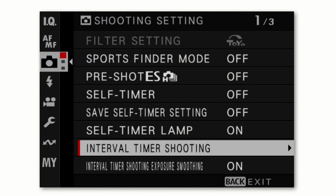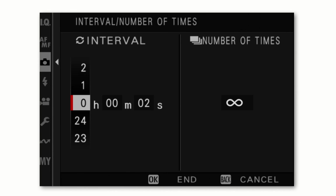Interval timer shooting, that is for time-lapse photography. So this is a very cool type of photography. It's often fun because you can use these settings to take, in this case, it's going to create a photo every 2 seconds. That's what my settings are. And how many photos it will make is on the right. So infinite number of photos. So until I turn the camera off, it runs out of power, or I push the shutter button again to interrupt the process.